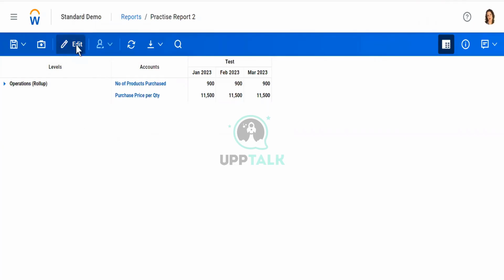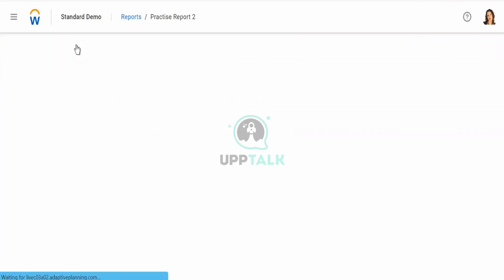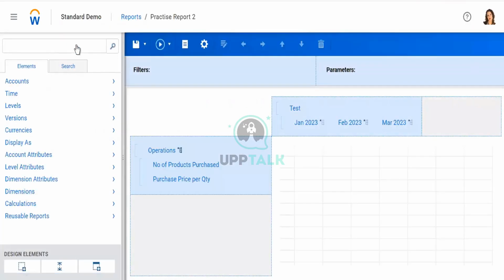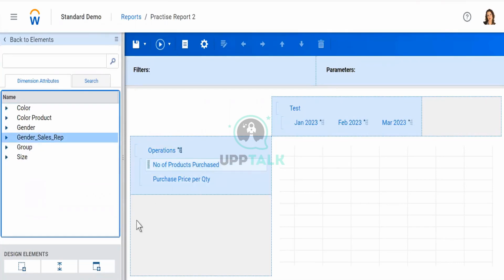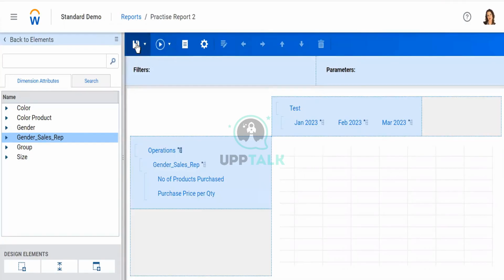Click on edit, go into dimension attributes, and suppose you want this information captured for male and female. I will just drag and drop gender and keep it above the two accounts which I've selected. All the two accounts will now give me this particular view. I will click on save.